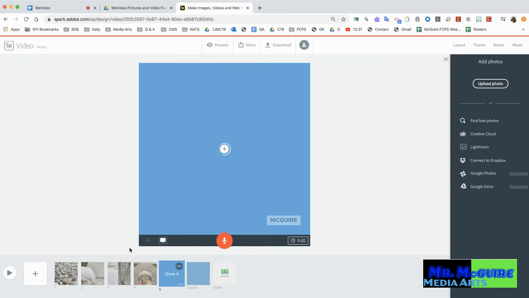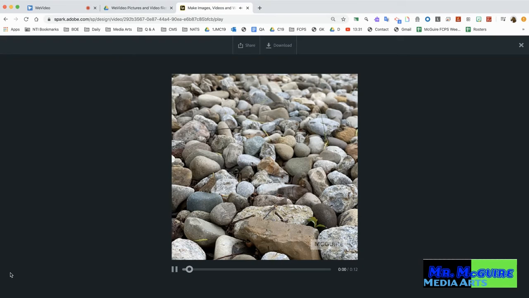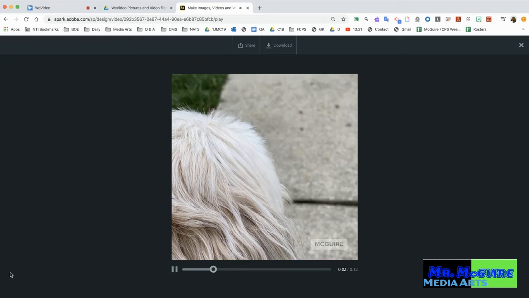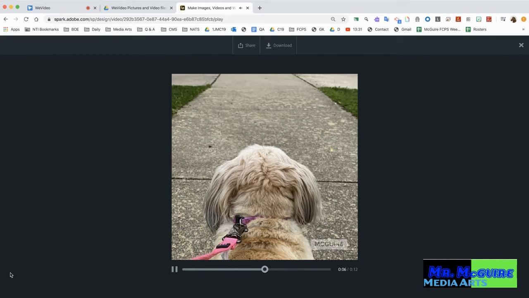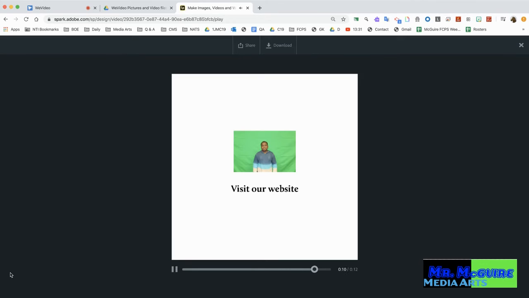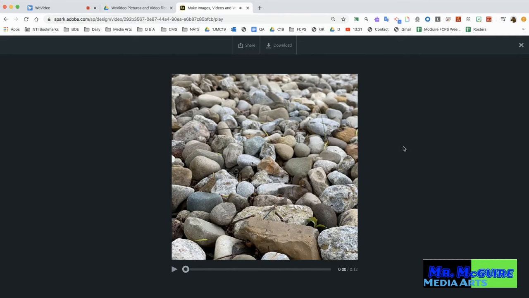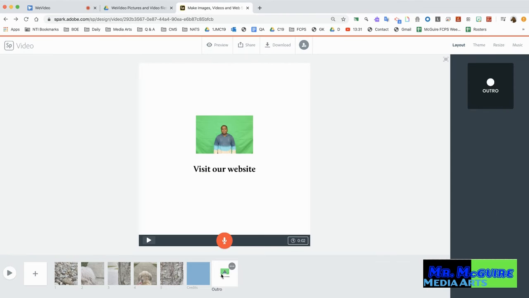And again, you want to create certain impressions, and then I want text over. So yeah, there you go. That's another one of the trees. If I start with this, it's got some audio in it, which is really cool, and it just gives you some impressions of your photography skills. Now what that says is visit our website. That's just something I have in there on the outro that I can change.